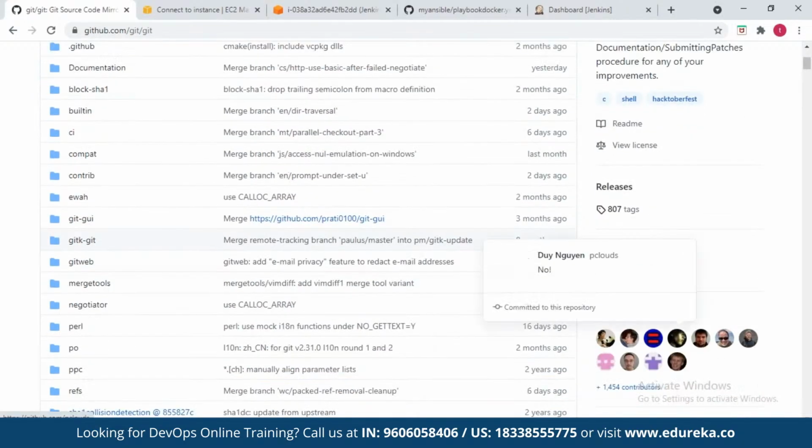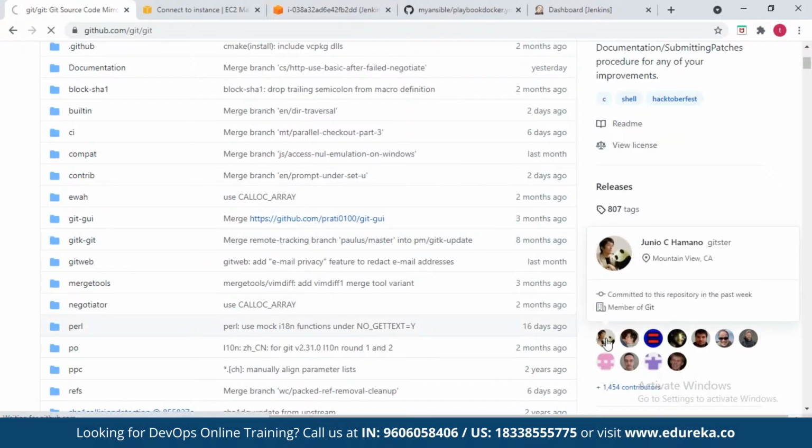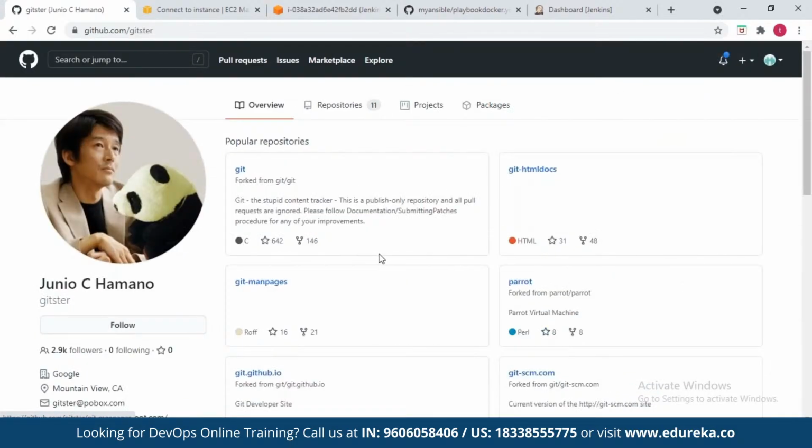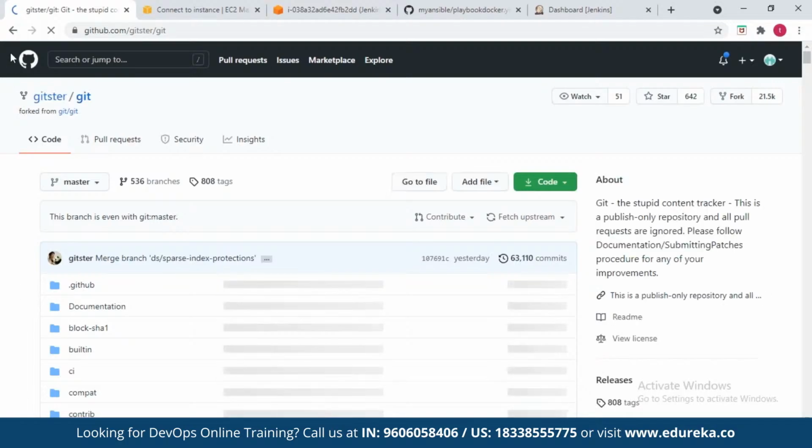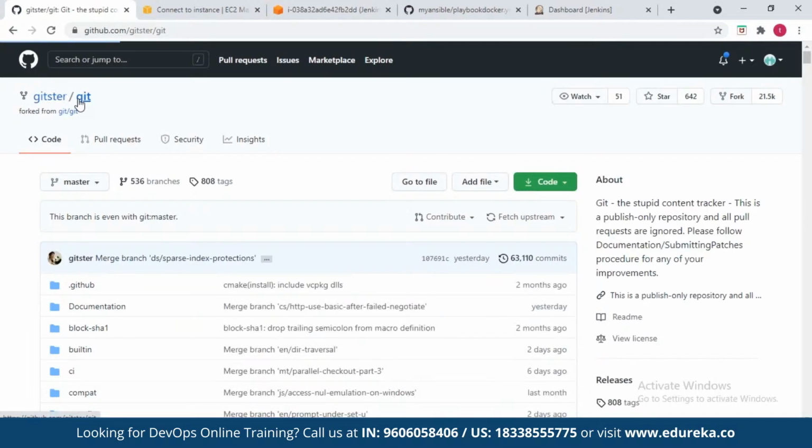There are 1400 contributors to this project. With Git, you can get to know which contributor added what pages to this particular repository. Let us go to the project.